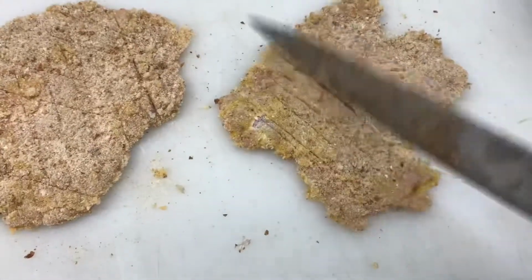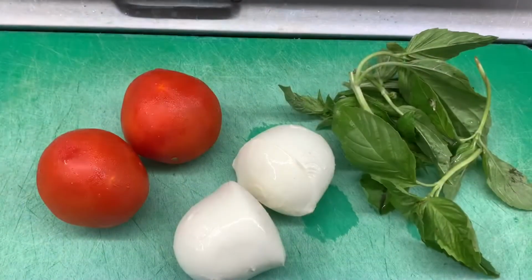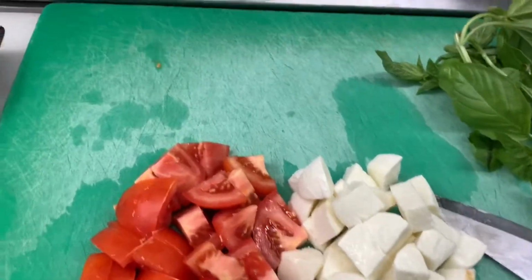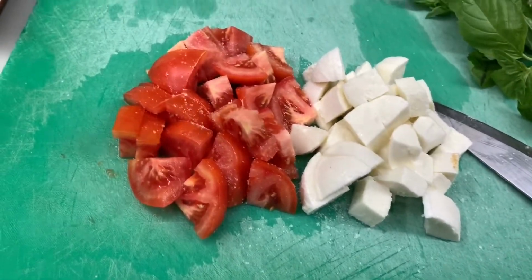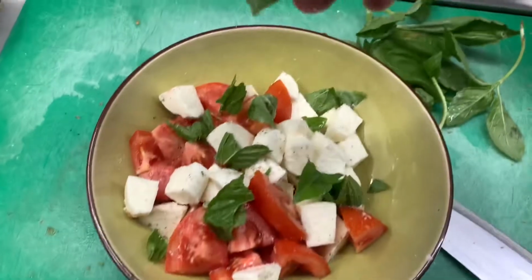Okay, that's it. Now I'm taking the tomato and mozzarella right there. Basil, I'm going to chop them up, and then season with salt and pepper. Then I take some Calabrian oregano and add it. Then I put everything in a bowl, and I put some basil.